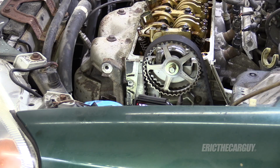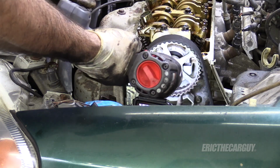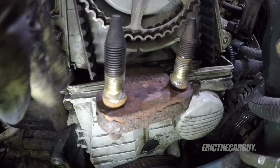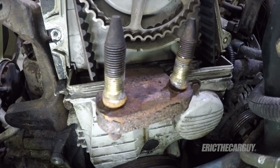And don't forget something super important. What is it? Yeah, that's right. That cam gear. I did rotate backwards a little bit. I didn't like it. All right, still got good tension everywhere. We're good, and that is tight. Do not forget to tighten that. Don't ask me how I know.